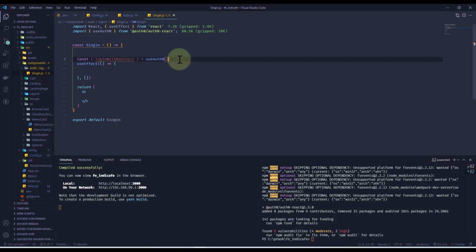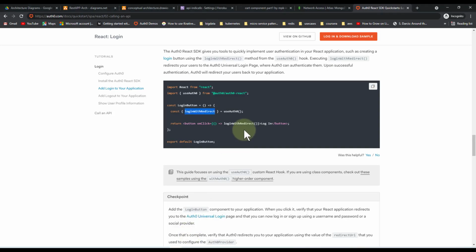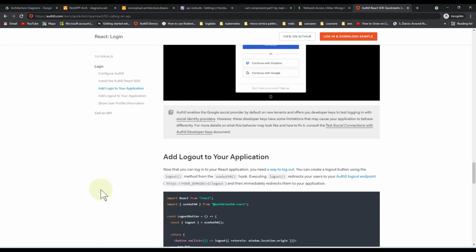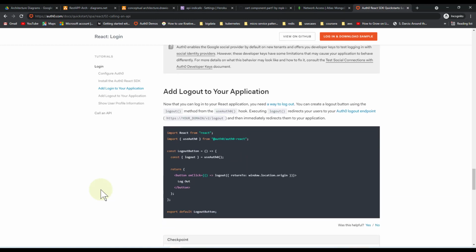And I want to use this method whenever this component is loaded. So what I'm going to say is, let's say loginWithRedirect. That's about it. So this should essentially take us to the login page now. So I think that's about it, right? Because that's what they suggested here. Yes, okay. So once you do this, you will essentially come back, and then you also can log out of there. Okay, all right.